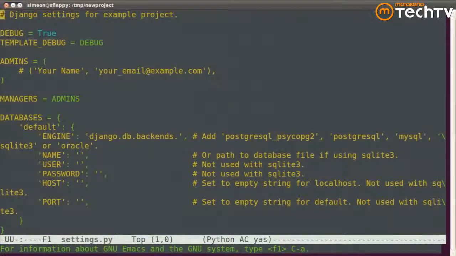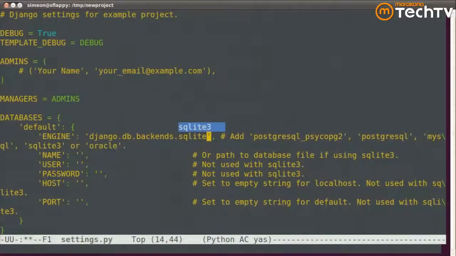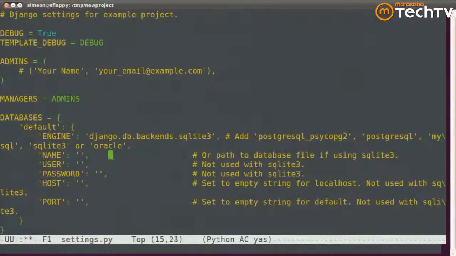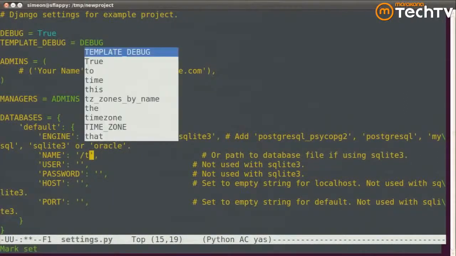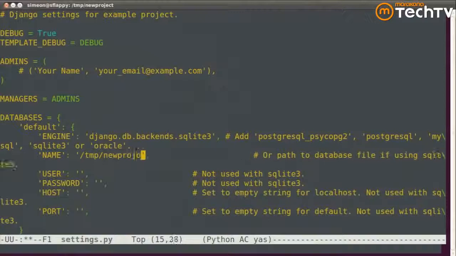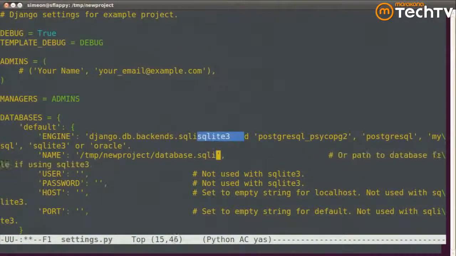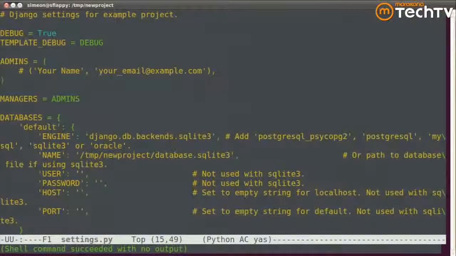So for instance, if I want to use an SQLite database, I can come down and specify SQLite 3 as my database engine, and then I'm supposed to specify an absolute path to a database file to use. Like that.